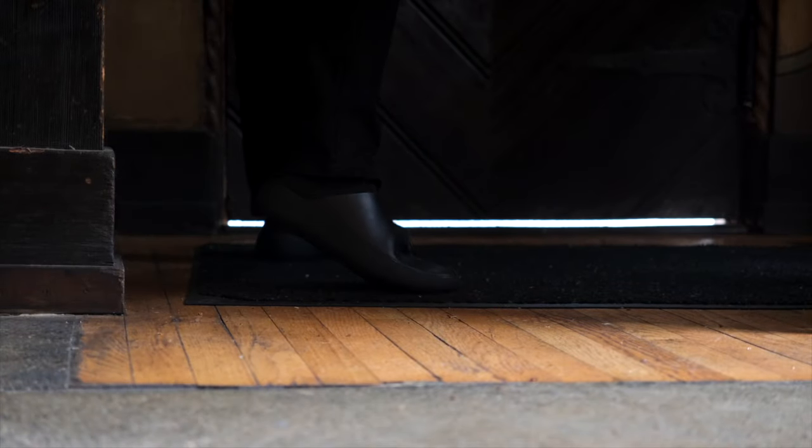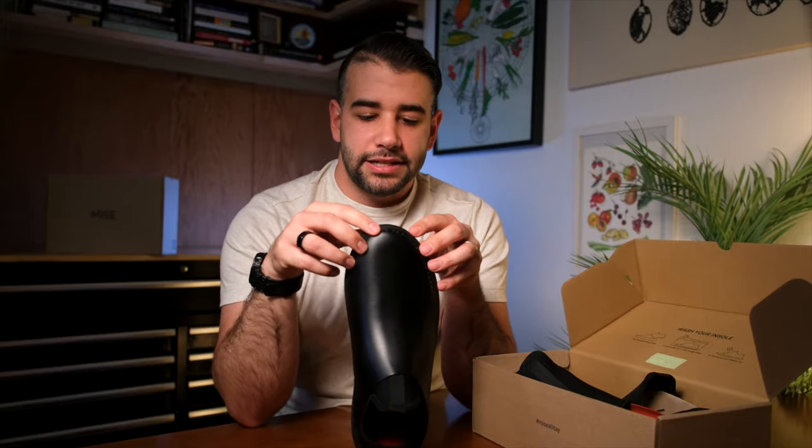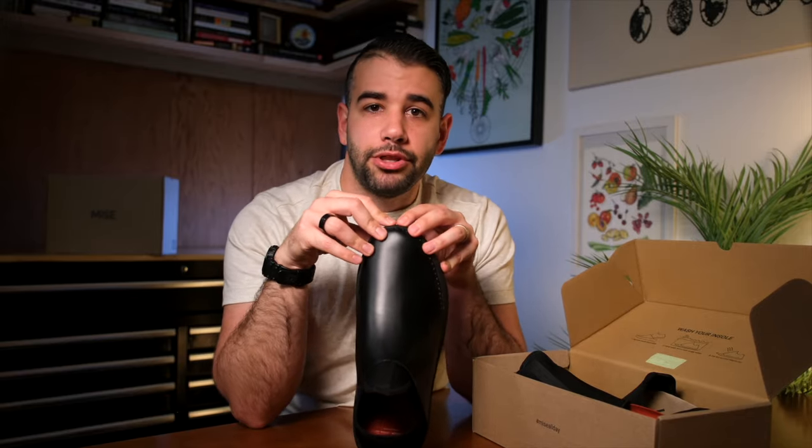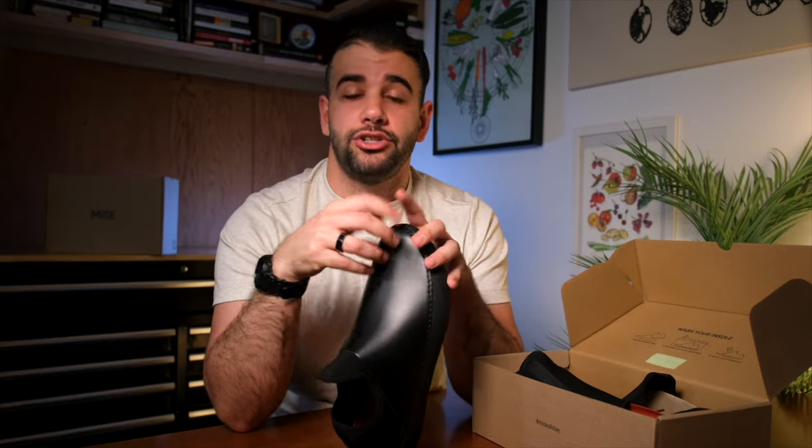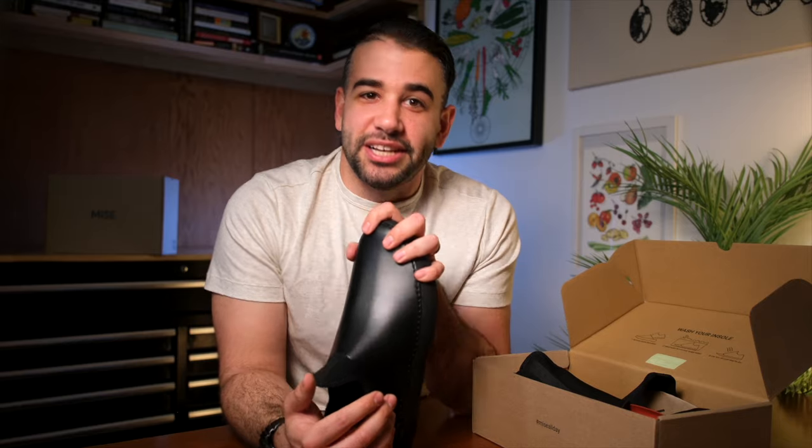If you showed me these shoes without any background knowledge, I would probably wear them for a whole week without knowing they came apart — that's how sturdy they are when assembled. Believe me, I was ready to rail on that feature if it wasn't rock solid, and I've been nothing but impressed. My biggest gripe is the width of the toe box. I've done a lot of work over the last few years to buy more foot-friendly shoes that allow my toes to splay out, and towards the top of the toe box I definitely notice it a little — not tight to the point of feeling constricting, but worth mentioning.